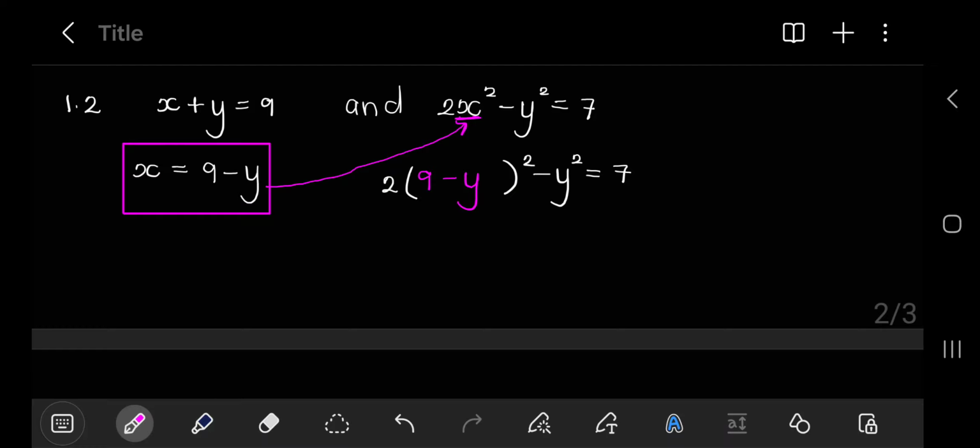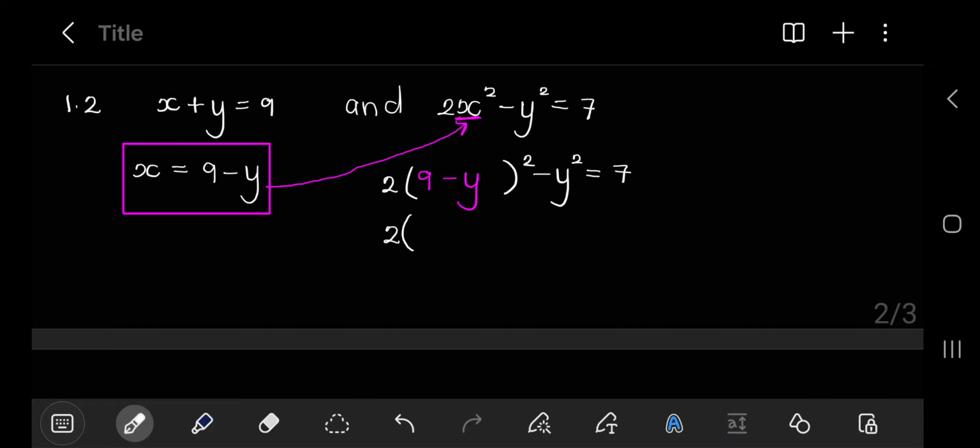So doing so, here's what I get. Notice that because it was an x squared, I substitute for x in a bracket and I've got the square outside the bracket. Now let's simplify this. So I'm going to keep the 2 outside the bracket. And since I've got a binomial squared, you know that it's going to result in a trinomial. Now since you're in grade 12, we avoid using things like FOIL method or writing out the bracket twice and then using FOIL method. Those are methods that you used in grade 10 and grade 11. Here we're going to use the shorthand method.